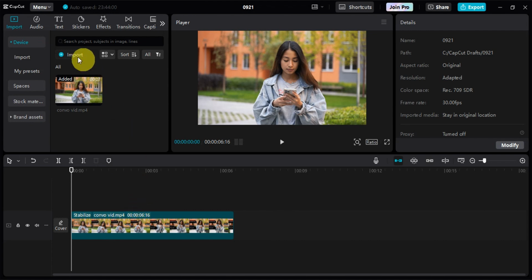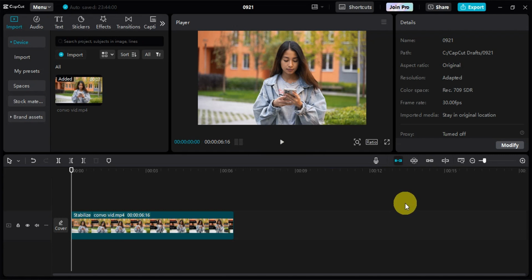If you haven't onto your end, simply click onto import to browse onto the different files onto your device, or drag and drop the video that you want to use. Right after, to add that onto the timeline, you can simply drag that one over here or click onto the plus icon to add the track.